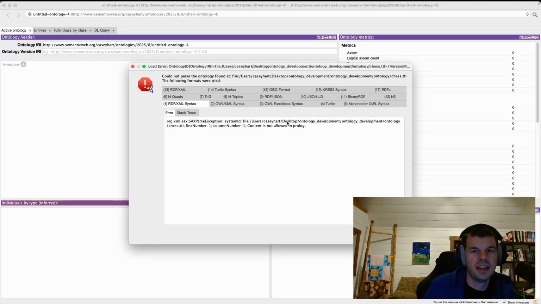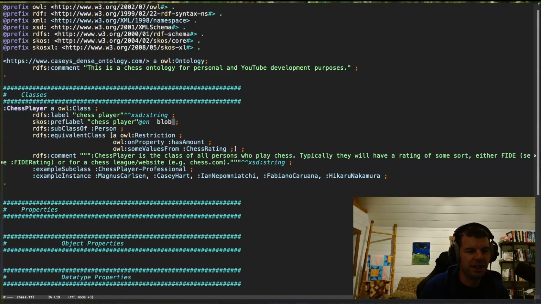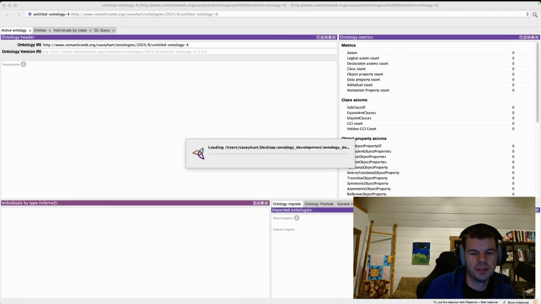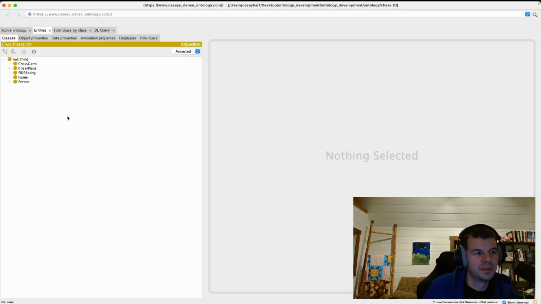And here we can see the error bit. We can click over to the turtle syntax, and it says, oh, we saw blob, but we were expecting a period. Like, oh my goodness, I can't believe I ended that with blob. Let me just save that updated and reload it. Sure, you can access my desktop folder. Go for it. All right. And now we can see that it loads fine.